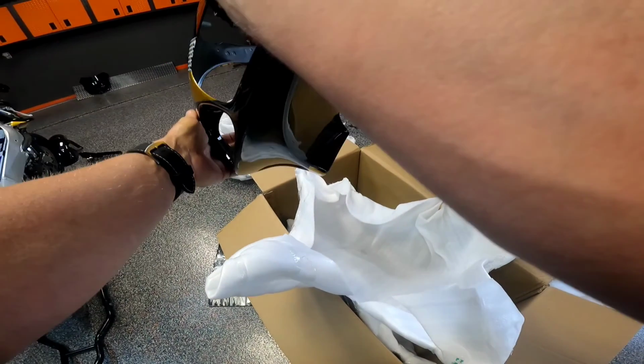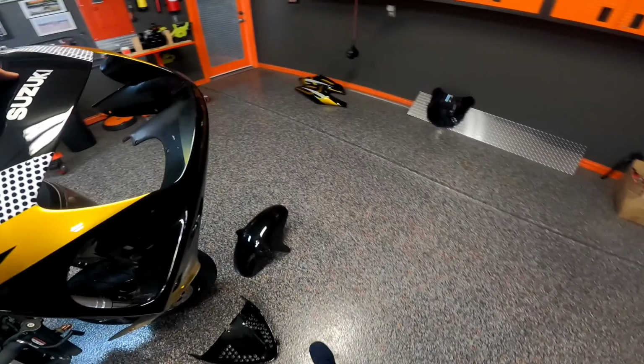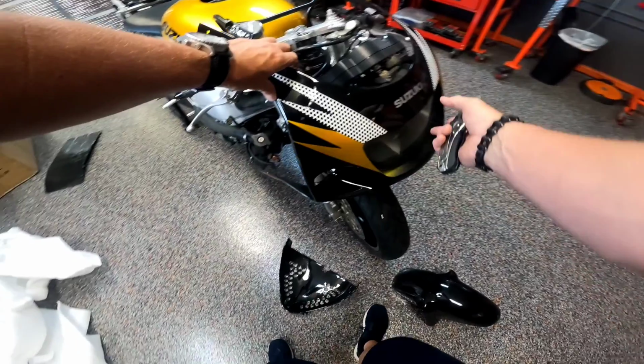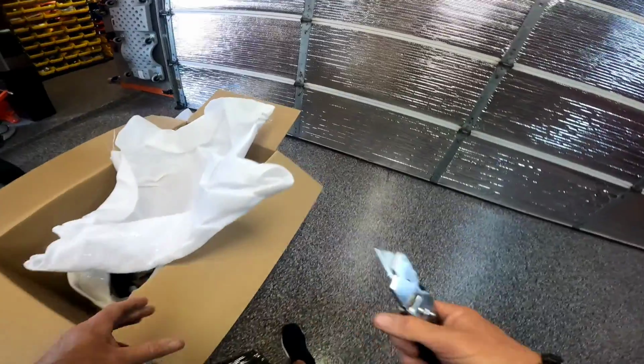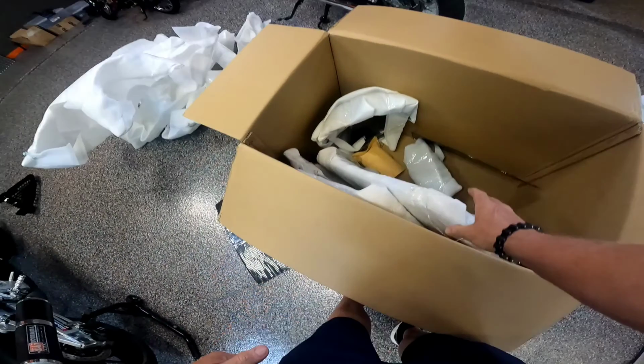How's that? Oh, very nice. You know, the last one I ordered, same deal. It was the tank. I don't know why the tanks always get damaged. But look at how wonderful that is. Look at that. This is going to be a very striking machine. So if you know the 97 GSX-Rs, they had a color scheme kind of similar to this. This isn't exactly how the scheme is, but it's close. The 97 SRAD Suzukis had a scheme like this. It was black and gold. I always really liked them.